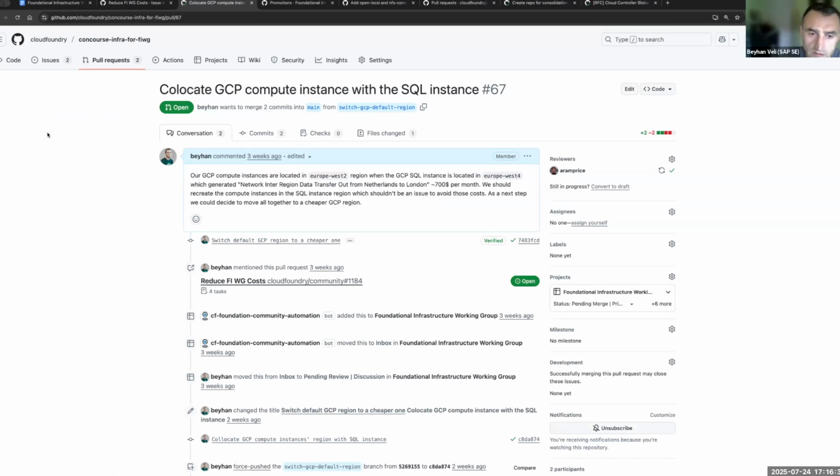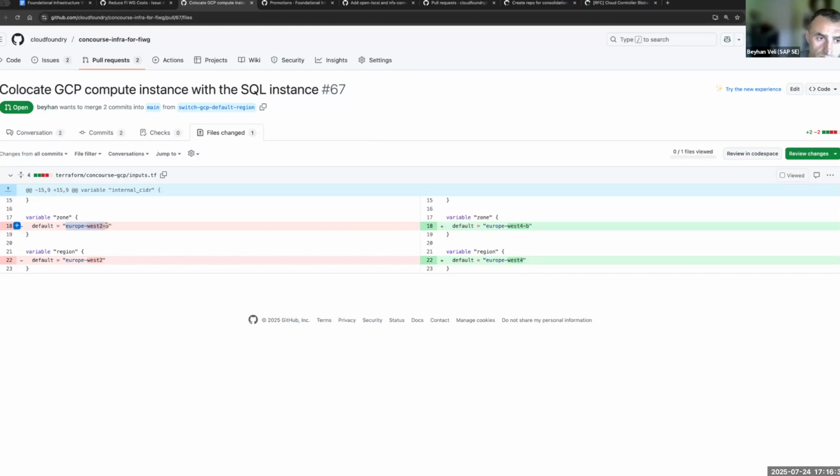At the moment, the subnet is in the Europe West 2 region, and we would need to recreate it and then redeploy the Concourse deployment to recreate the VMs in the right region. I don't know how to approach this. You said on your side at the moment there is also not much capacity to look into this.